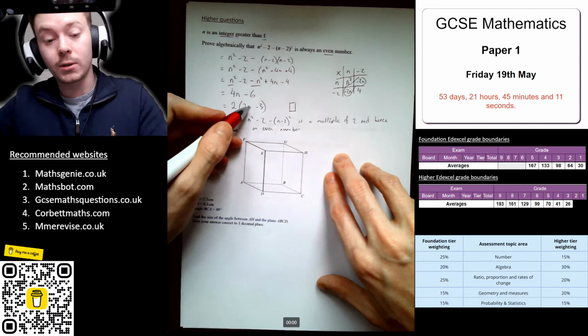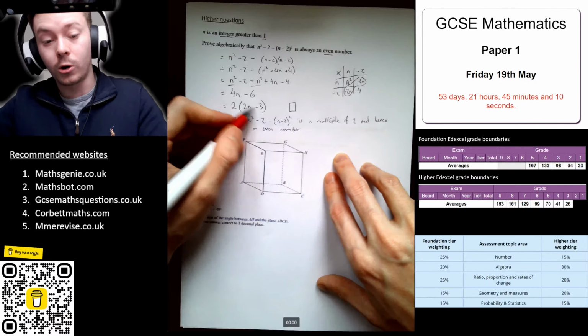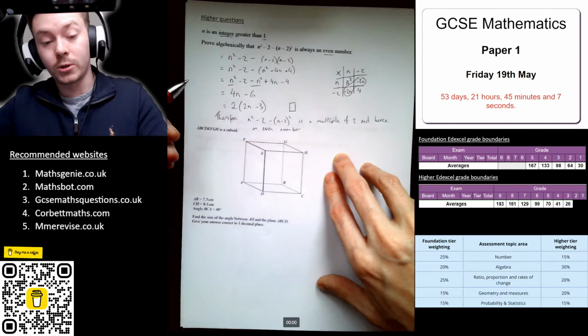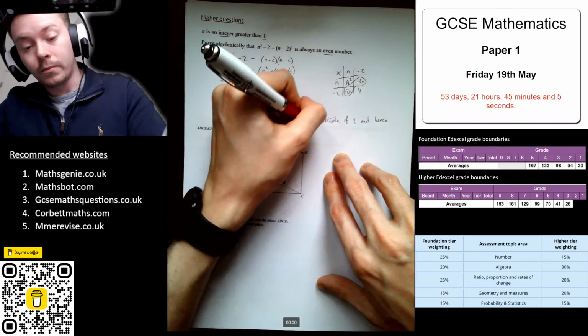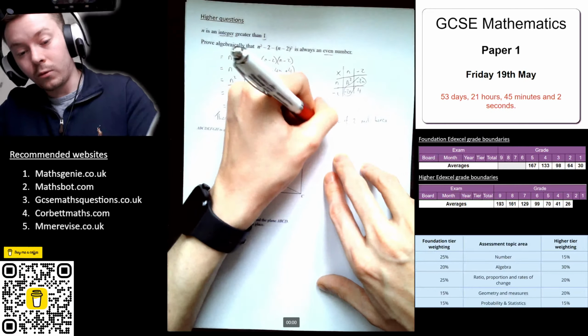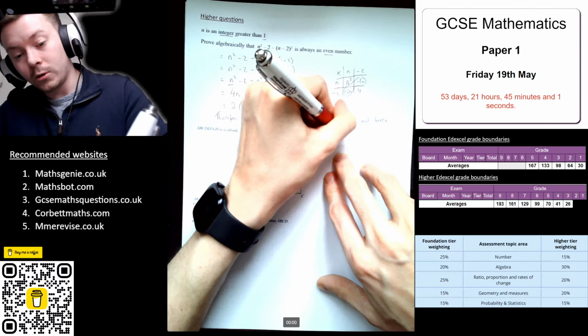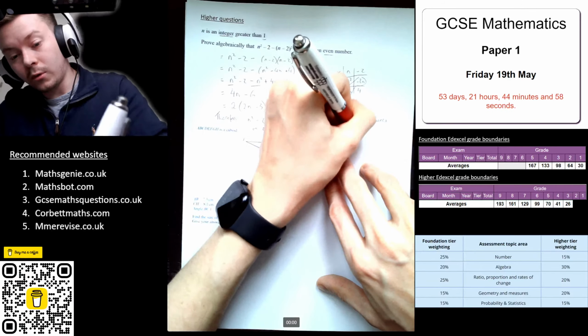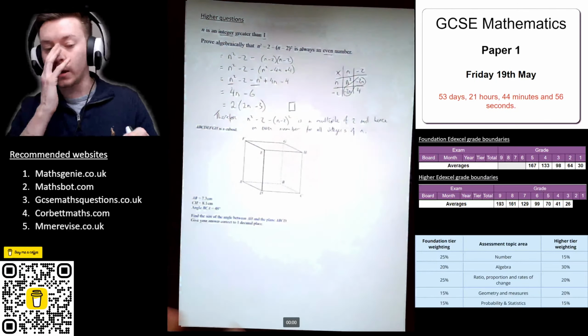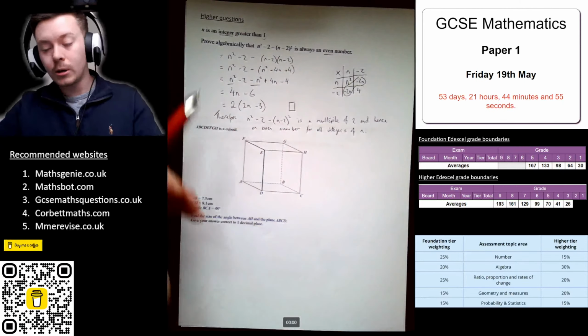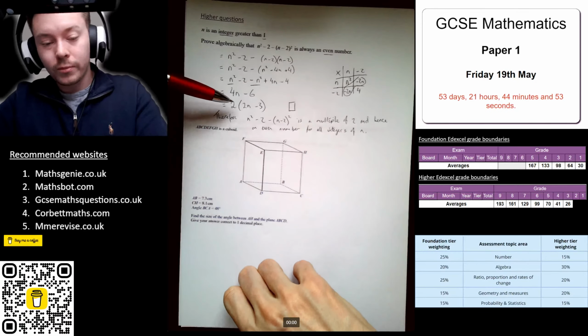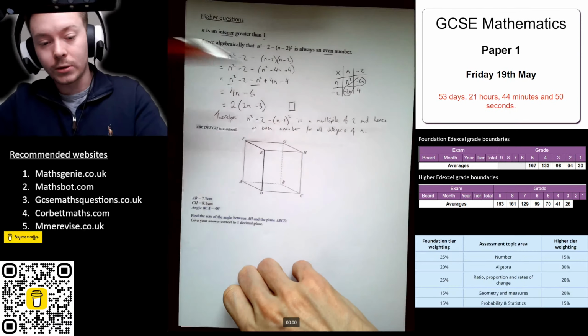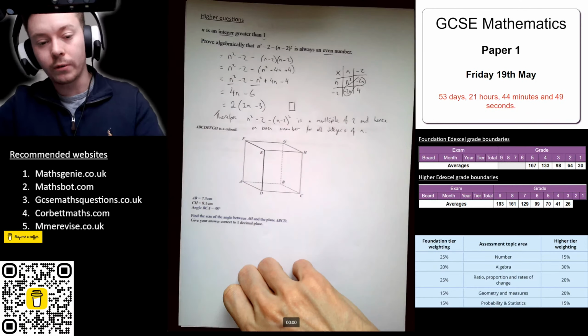So as long as n's an integer, this will be an integer, a whole number, and if you times it by 2 it's going to be even, for all integers of n, something like that. Okay, and that's just explaining it, but probably 99 times out of 100, just putting that square there, once you factorise that, the 2 should be fine.